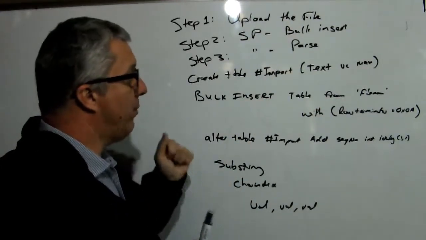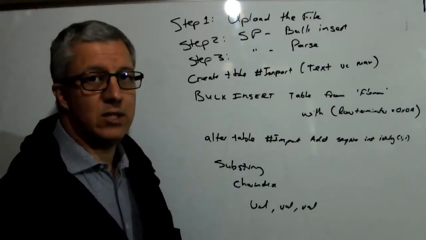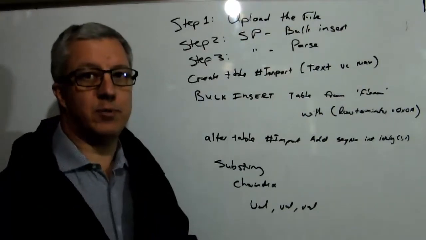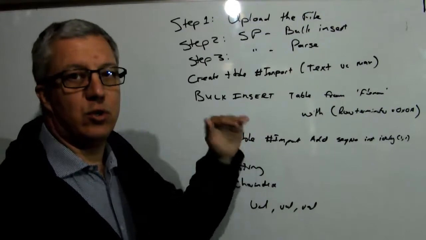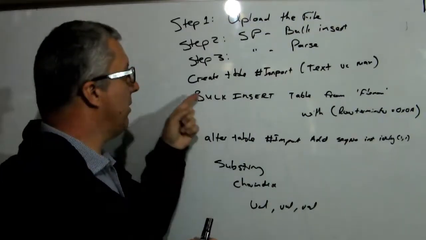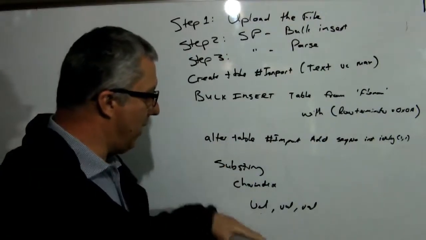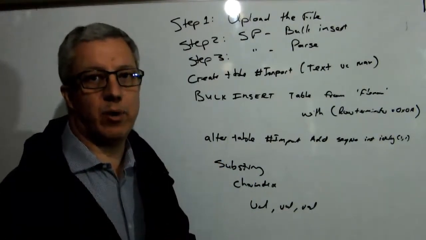Now, in AppWizard we do have the CSV import function. The CSV import function works well, but it is not optimal. In bulk insert fashion, you do the entire file at once. The bulk insert draws the file in at one time, and your update with your parsing does it all at once, one batch, so it's a very quick process.